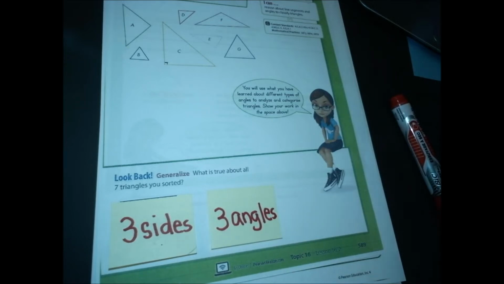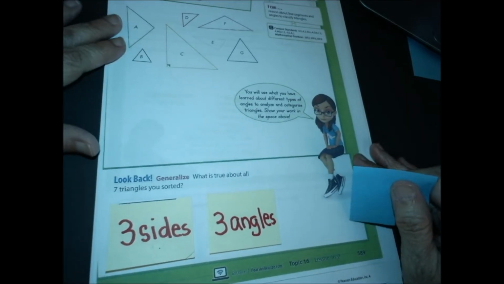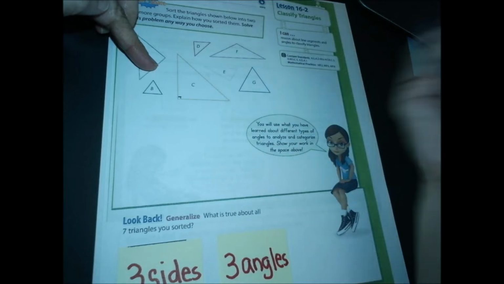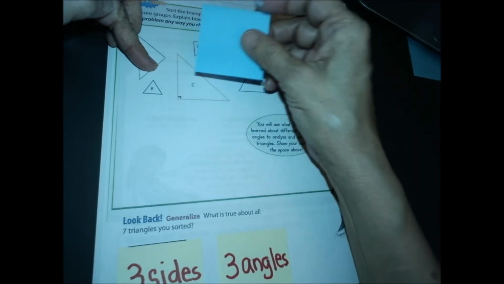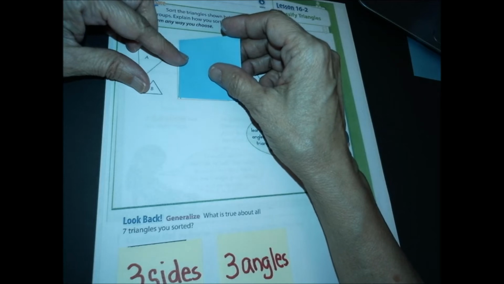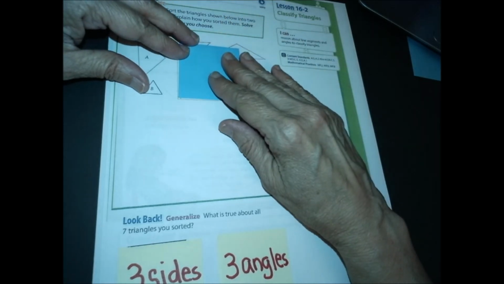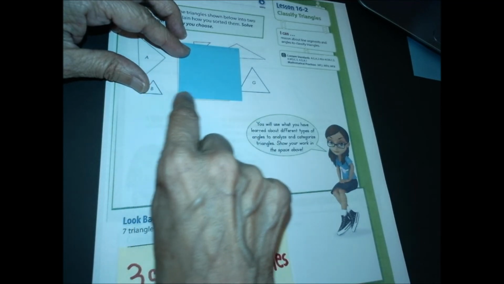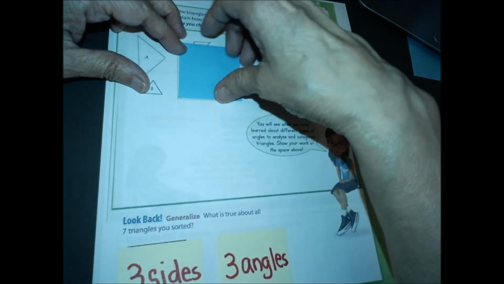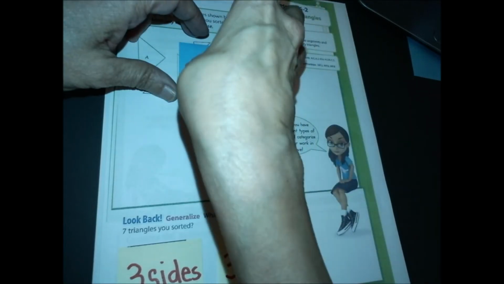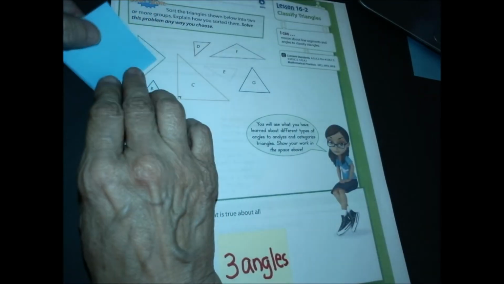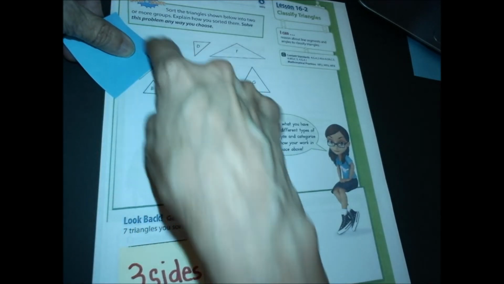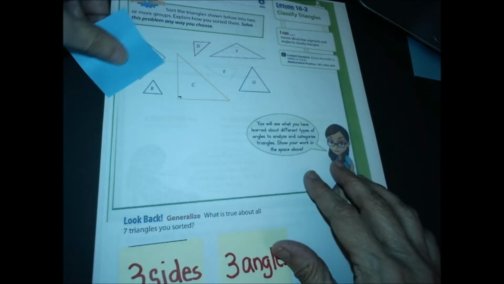Those of you who are kind of nitpicky may have used your FIE skills and analyzed your triangles, and you might have used the tool. You would have said, oh, look, these ones are right triangles because I can put this tool right there in the corner and it is straight here and straight across there, making it perpendicular. That would have been a 90-degree angle. You could have done the same here with the letter A. When I place it in there, it's exactly straight up and down. That is another right triangle.